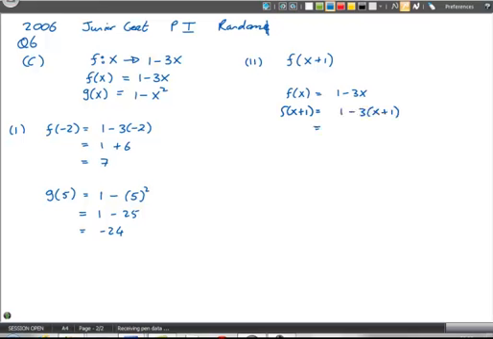You can't leave it like that, because this is where the extra bits and pieces of the question kick in. Where it says in the form ax plus b, they're telling you to tidy it up. They're telling you to simplify it. So that minus 3 is going to multiply in. You're going to have 1 minus 3x minus 3. Tidied up a little bit, so minus 3x minus 2.